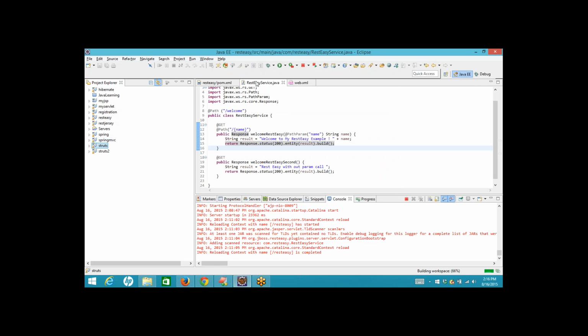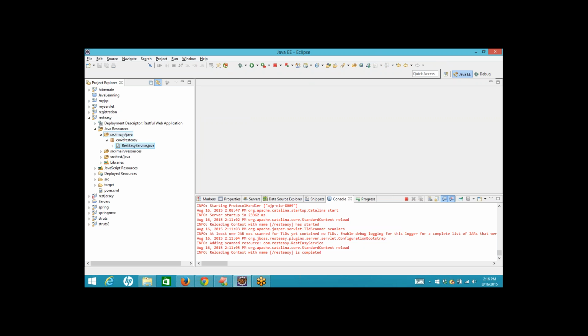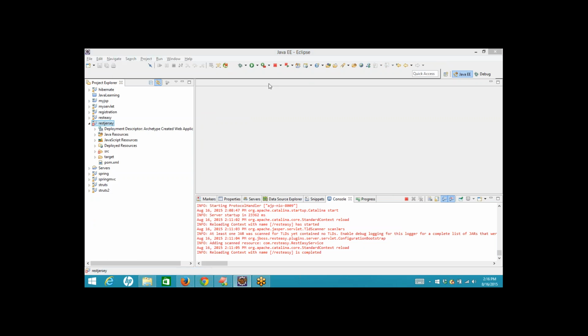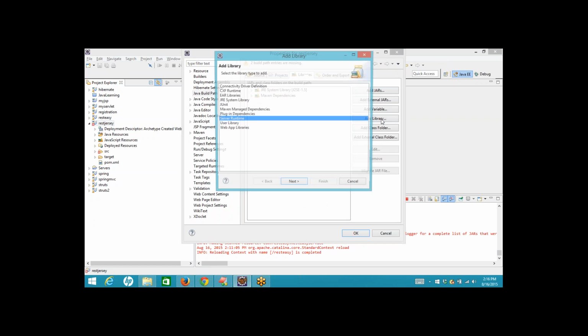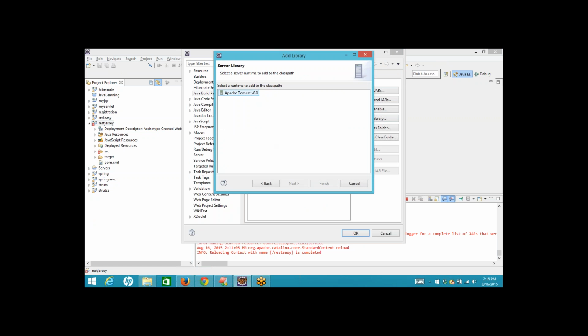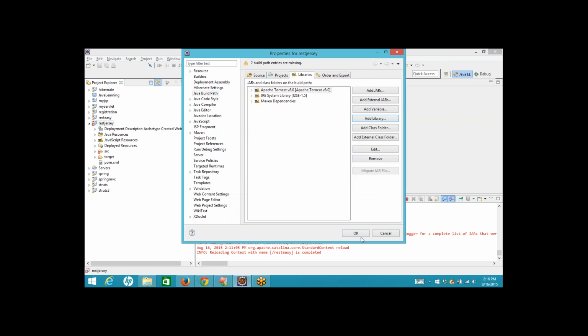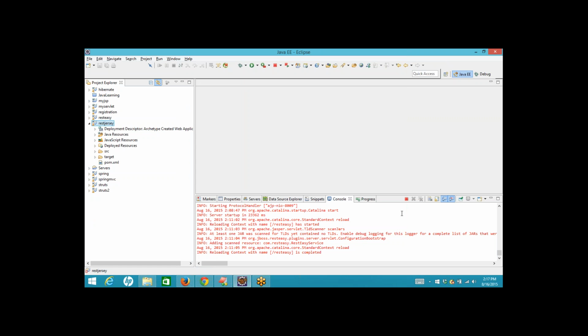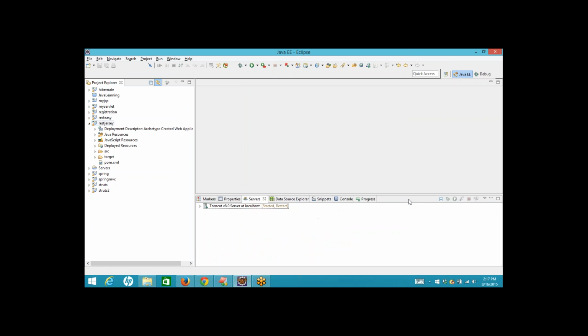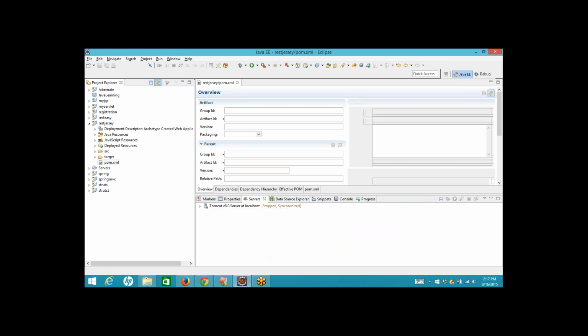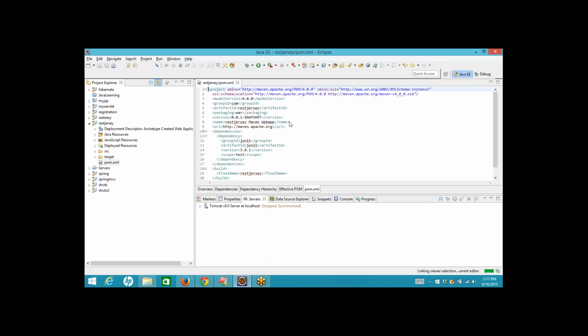Okay, I'm closing this. Alright, so this is REST Jersey. So we'll try to add the server runtime. What do we have to do? We have to use the Jersey dependent jars, correct?